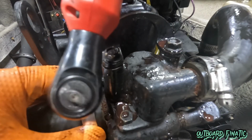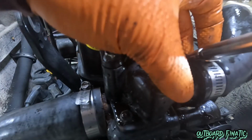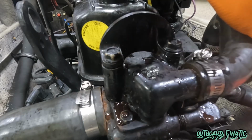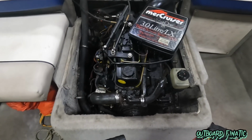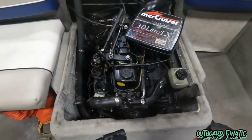Again, I didn't show you doing gear lube or anything like that. The other technician did that while I was doing just the engine part. Obviously, you're going to want to stabilize your fuel. You're going to want to grease your fittings. You want to remove your battery and top off any other fluids. If you want, you can do an oil change. You don't have to do an oil change if you don't use the motor that much. Other than that, it's pretty much the end of the video.